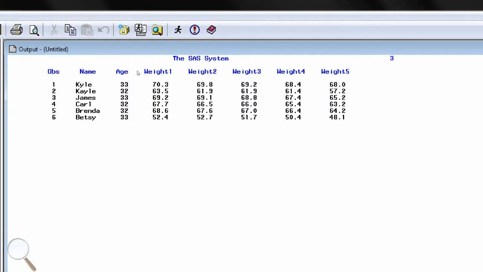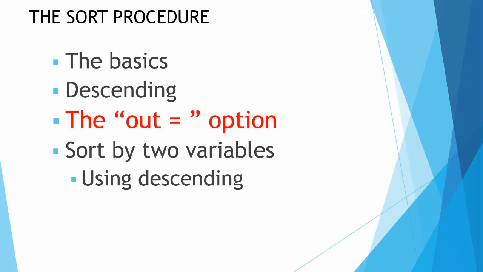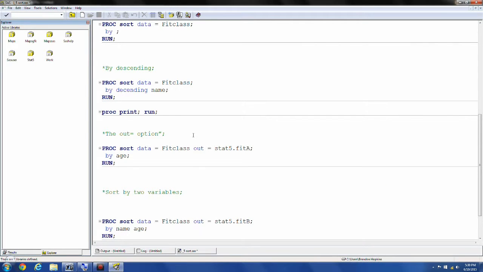Now let me do something different. I'm going to use the out equals option to, instead of sorting this same data set, use the library that I created, stat5, and I'm going to sort and use this out statement to create a new data set that is different from the first one.